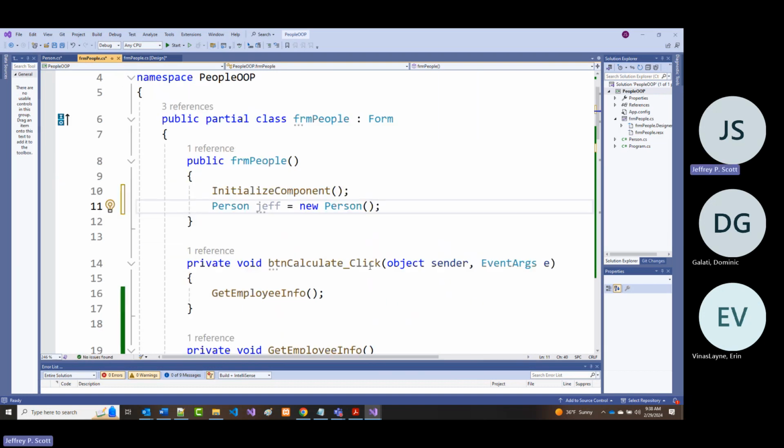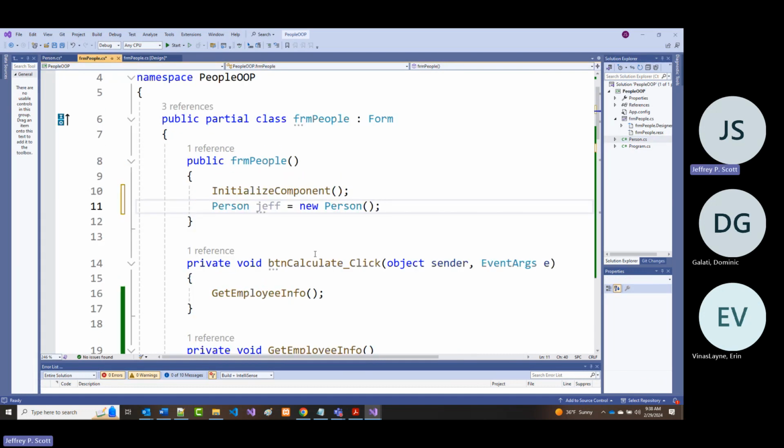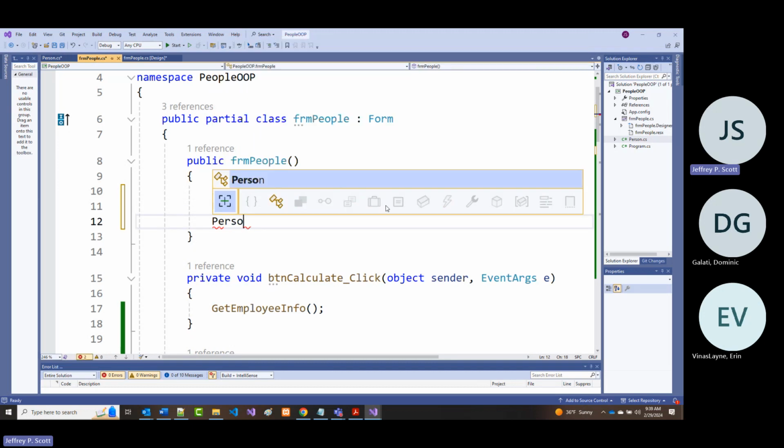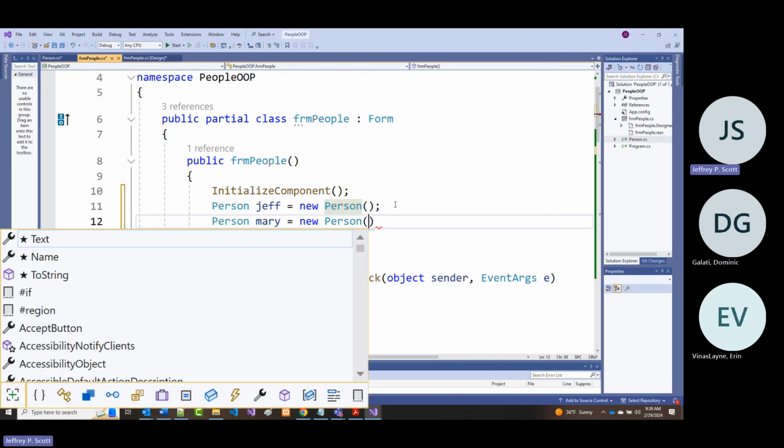All right. Now, if I printed out everything, notice it didn't give me any errors. Person, it grabbed that from this file. It was smart enough that it knew there was a correlation there. All right. So I'm going to create another one, and this is going to say person Mary, and we're going to say equals new person.